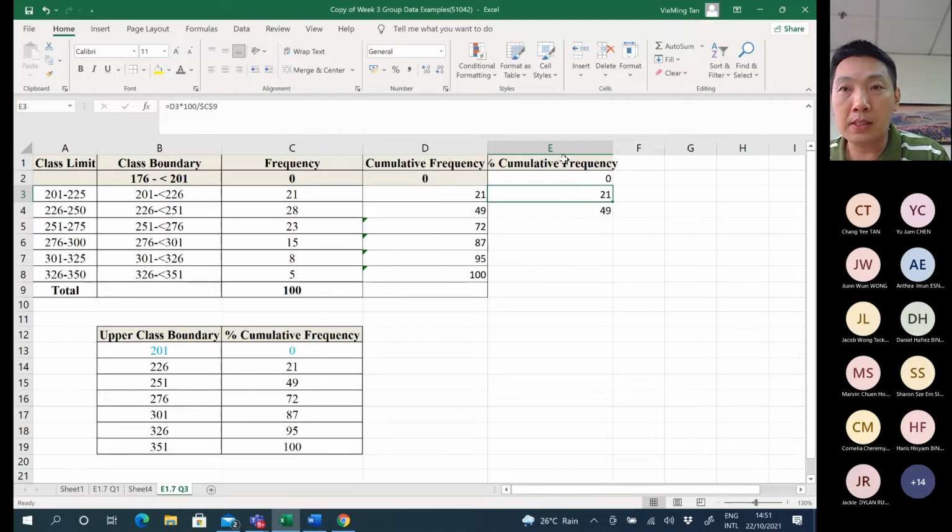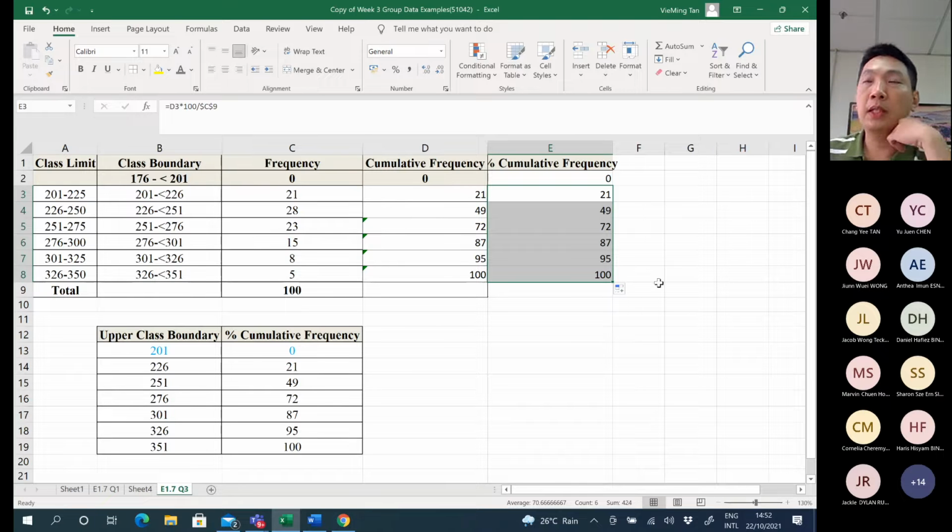I can go to this cell, which is E2. Then I move my mouse cursor until I see a black cross sign at the bottom right-hand side of the cell. Then I left click the mouse, drag the mouse until cell E8, and then release the mouse. Okay, so you may find these are the percentage cumulative frequency values.